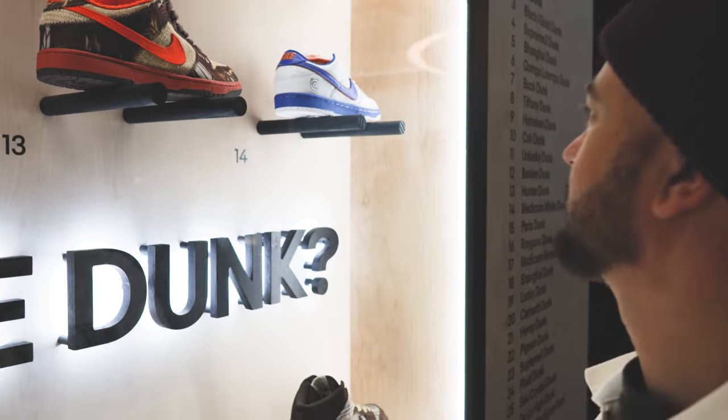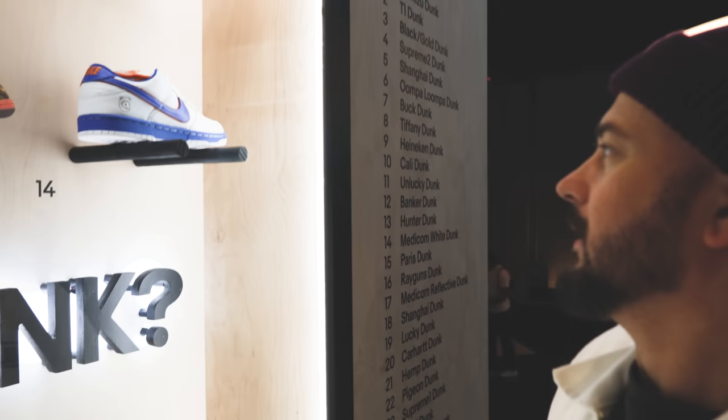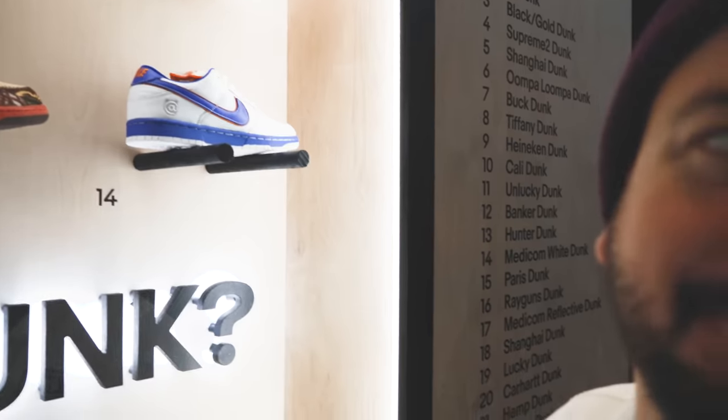That's the cool thing. I used to have these back in the day and they weren't my size. I ended up selling them and I'm still looking for a 13. Well, I think we had them before, but you missed out. Yeah, price tag too different.